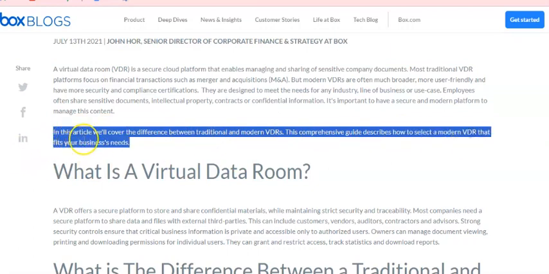In this article, we'll cover the difference between traditional and modern VDRs. This comprehensive guide describes how to select a modern VDR that fits your business needs.